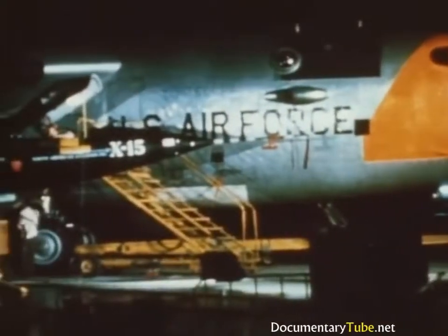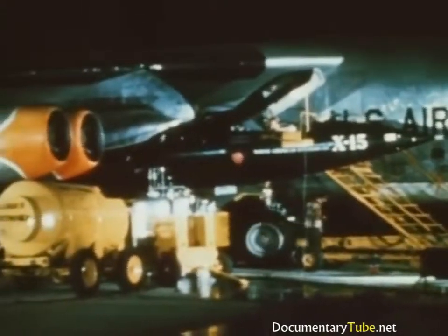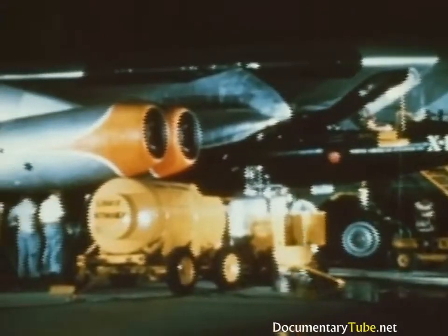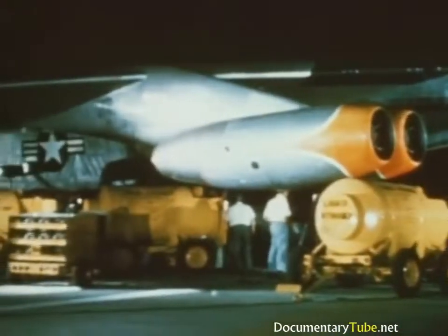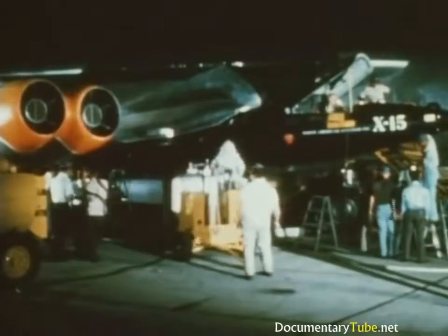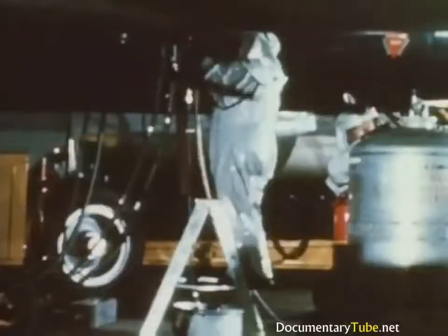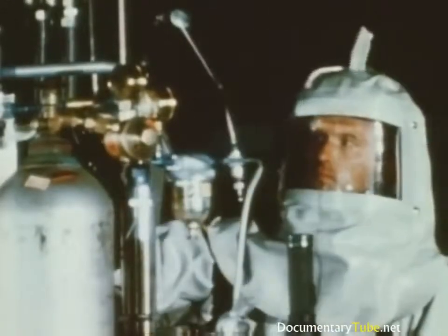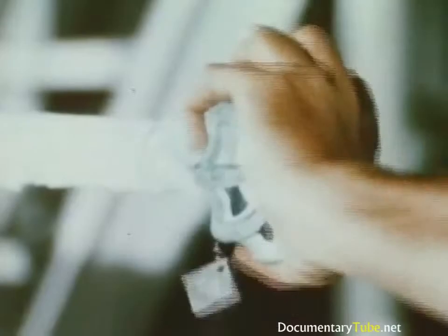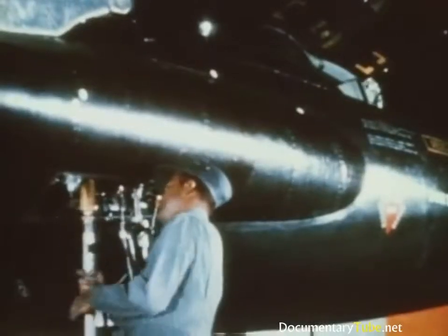Countdown for powered flight begins at midnight. The previous week has seen many test hurdles, each one met and overcome, each one establishing with greater authority the right of the X-15 to be in this fueling area. All the control points have been passed this far, and now the touchy, toxic, volatile propellants are added one by one. As tanks are gradually filled, crew members take long last looks into the vitals, then close the doors.